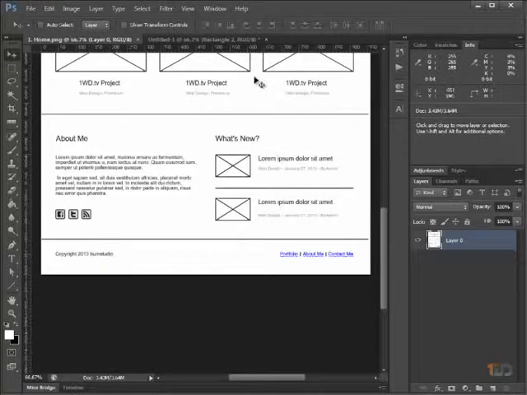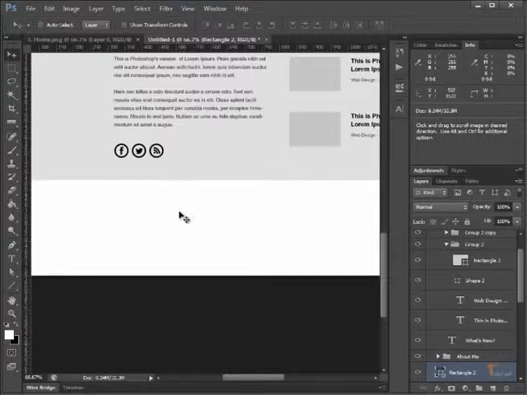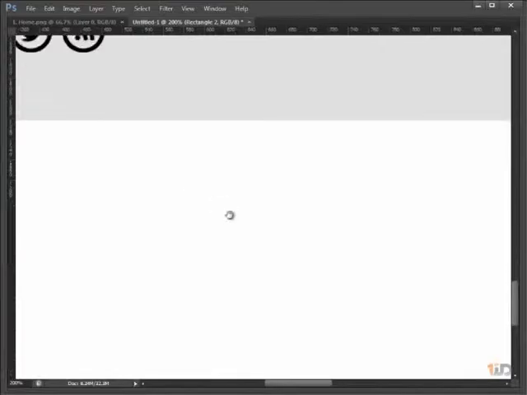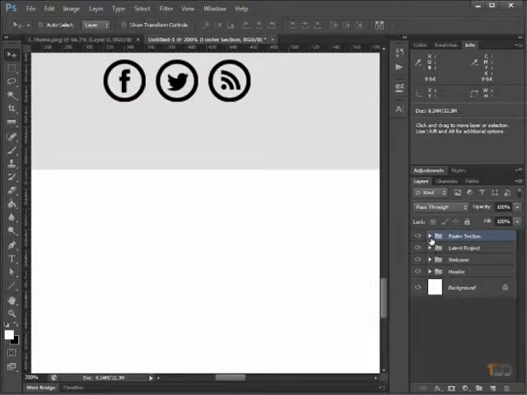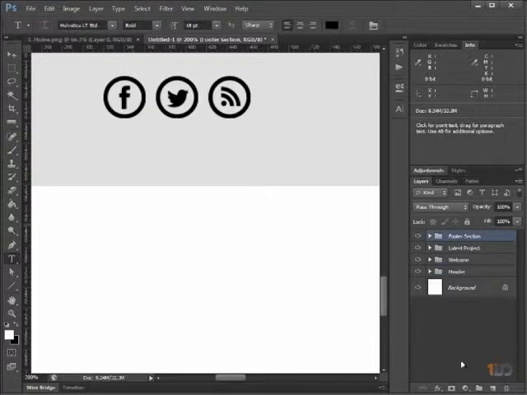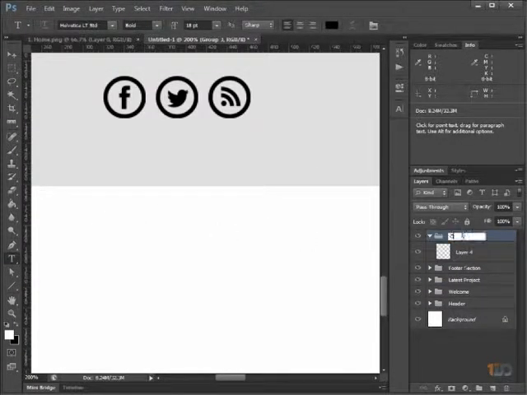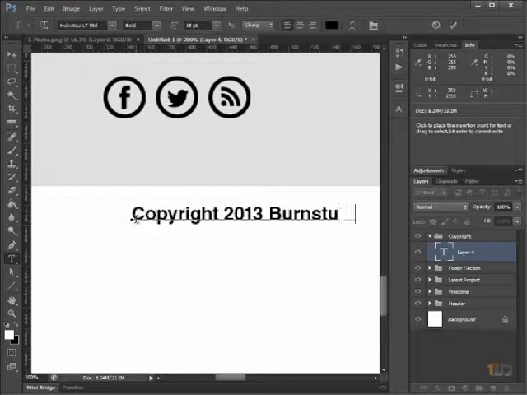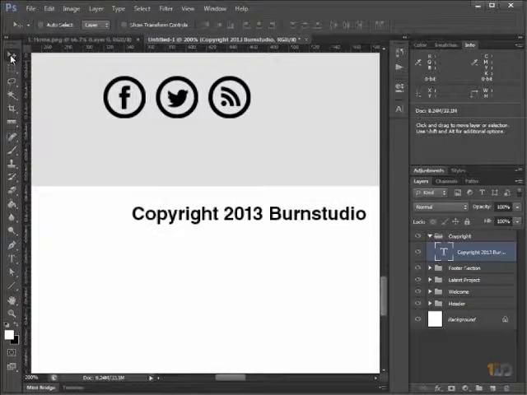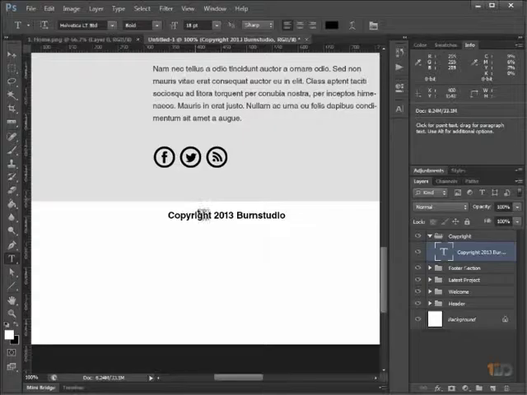And lastly, the copyright text and the navigation. So let's place it here, say copyright, so copyright 2013 Burn Studio, like that.